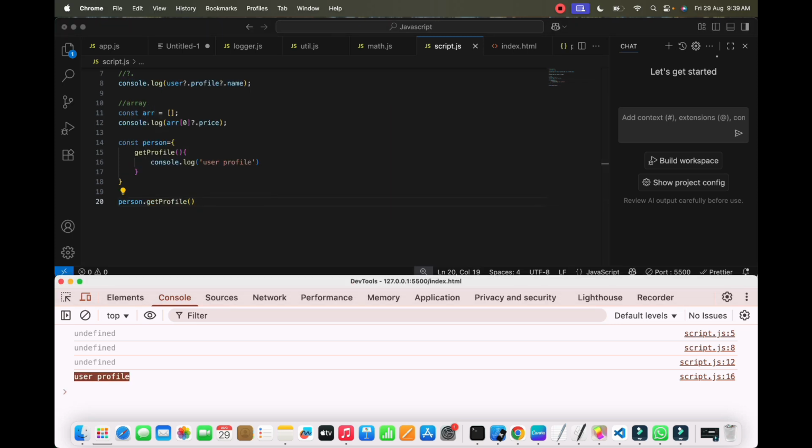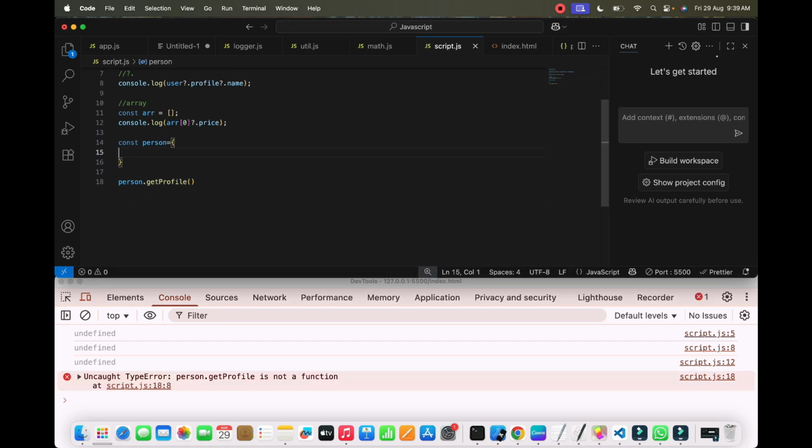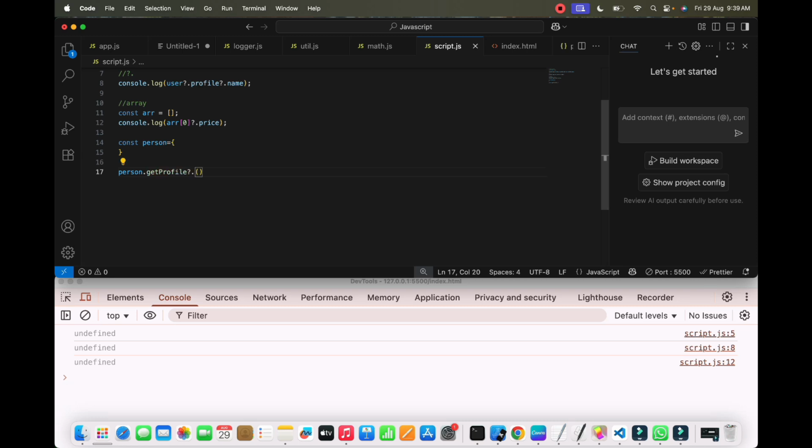So imagine that you don't have this function here. This function is not defined on this class or object. So what you can do, see, I'm getting this here: getProfile is not a function. So to handle this, I just need to put a question mark and then a dot on this line, and this will work. This will pass that issue, right? So now you got it, how we can access the properties and then arrays and functions.